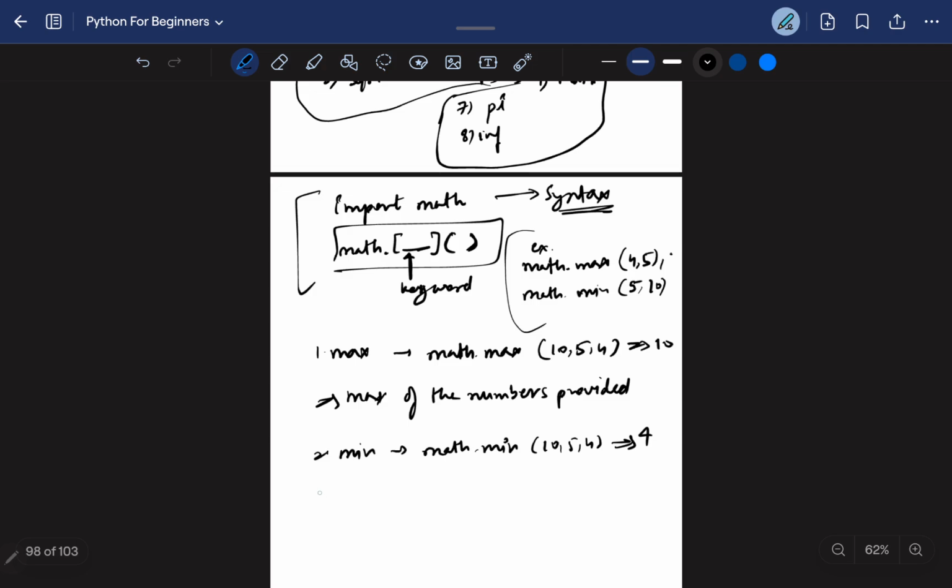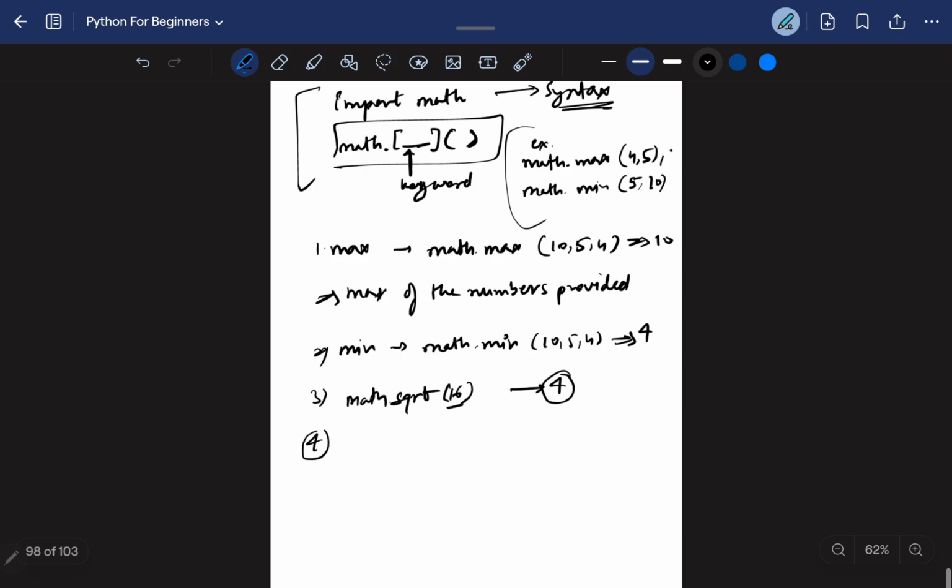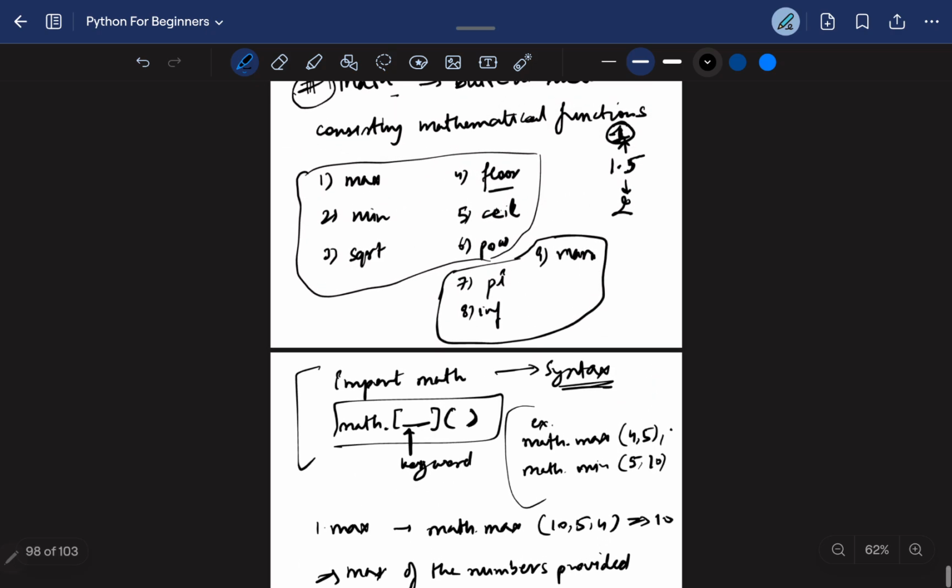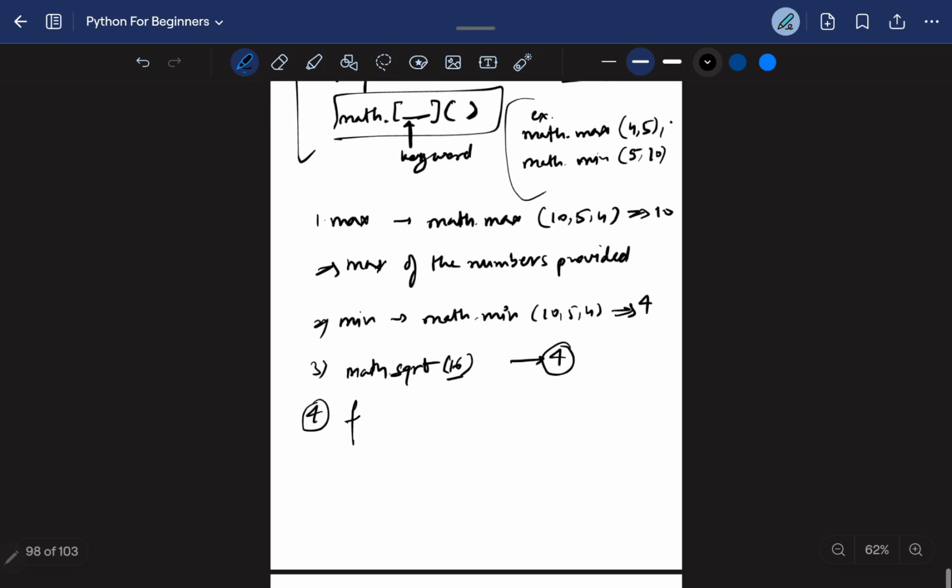Okay, now third I have square root. So if I want to find the square root of a number, I'll just do math dot sqrt 16 and it will give me 4 as the answer. Okay, now fourth, the floor value. As I said, it will give you the nearest smaller integer to the number.